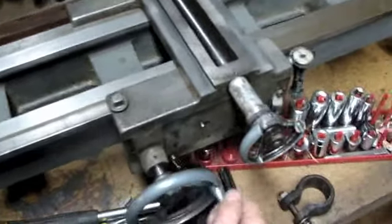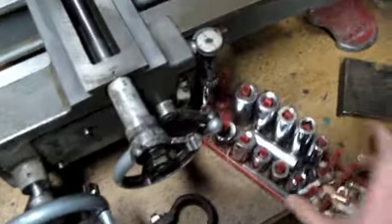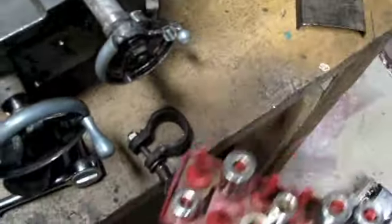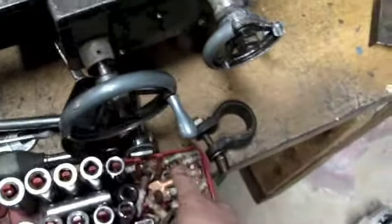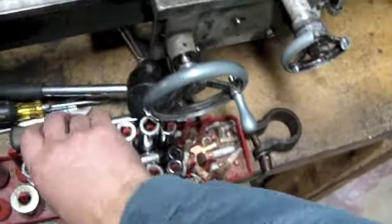So I just took all of the tension off of all four of those jib screws, the adjusting screws, and see now that this thing is just moving smooth as glass. Let me get this stuff out of here. Come on.